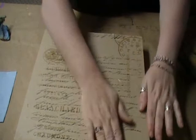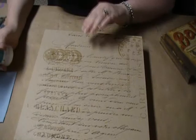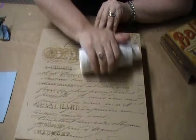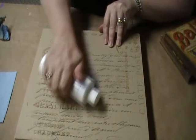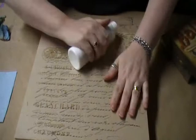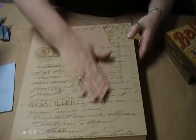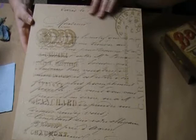I have that nicely in place. Now if you have a brayer — it looks like a paint roller but it's actually a hard rubber tool — by all means use one. But if you don't, just use the bottle of Decoupage to push the paper and seat it well into the adhesive. The paper is not that thin, so you're not going to get a whole lot of buckling. The idea is simply to remove all the bubbles and blisters from underneath. From the look of this, we've got it nicely seated.